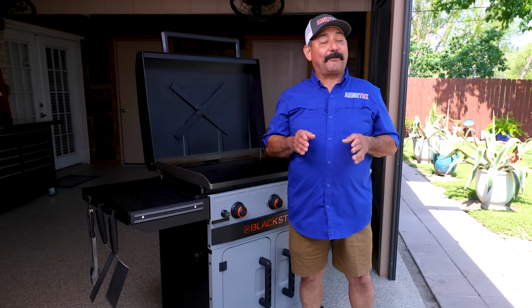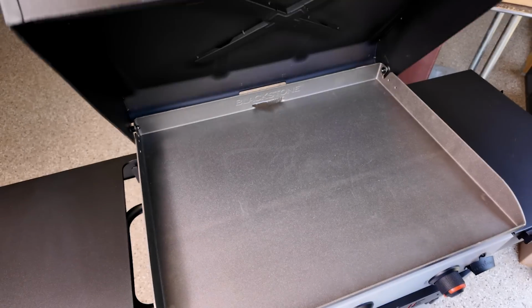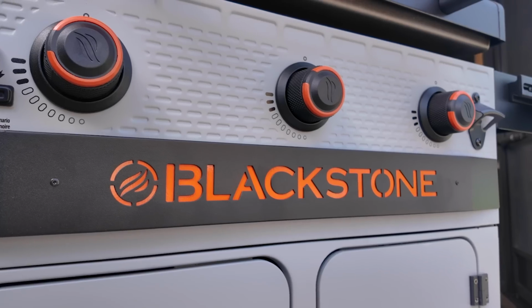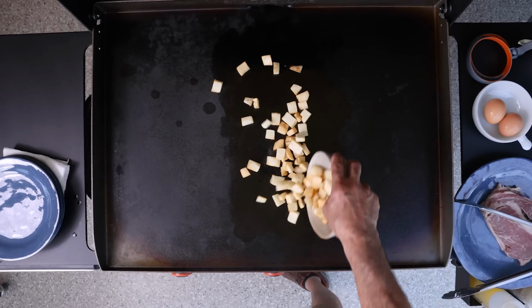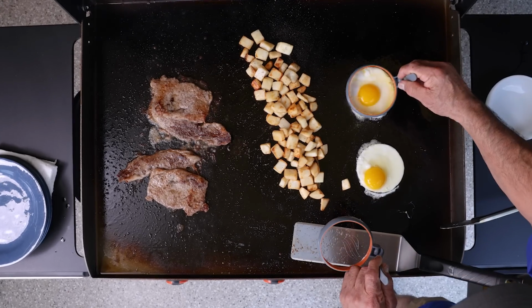All right, friends, that wraps up part 2 of 3 in our how-to series on our Blackstone Bronco 3-burner propane griddle in partnership with Walmart. Remember, I'm sharing my best grilling tips in this how-to series to get you ready for Memorial Day. So stay tuned, friends, because in part 3 of this how-to series, we're gonna be covering a very important topic that is sometimes overlooked, and that's how to properly clean your griddle so you can cook amazing meals every single time.